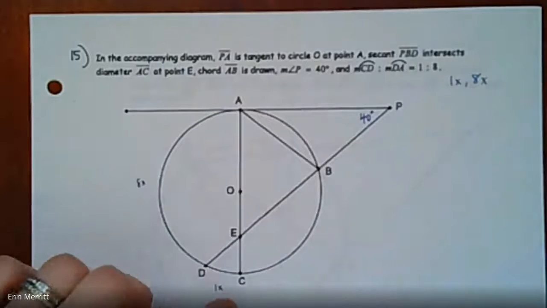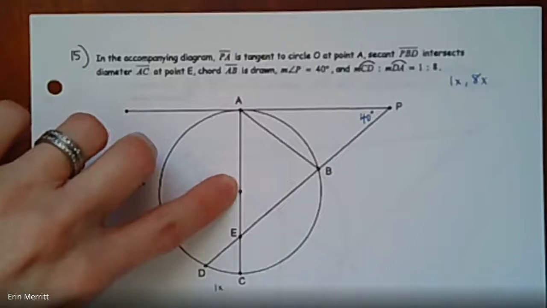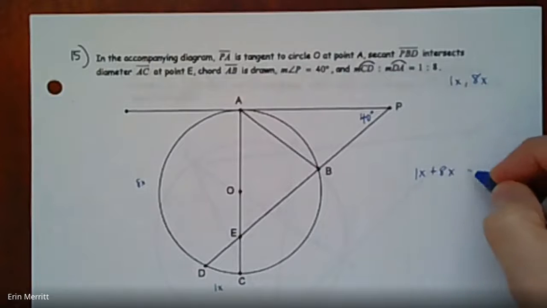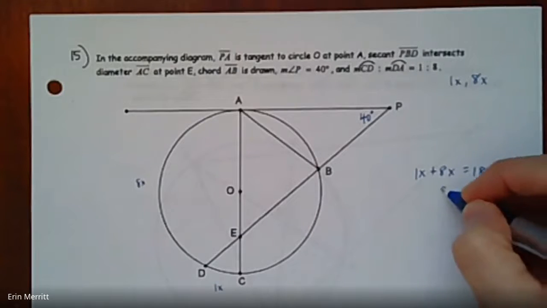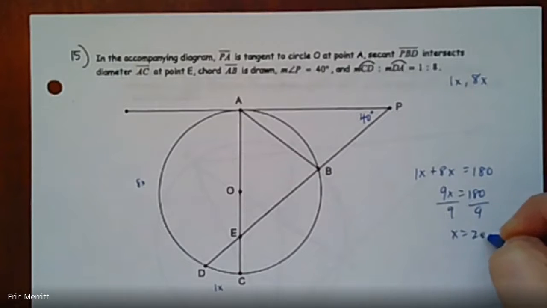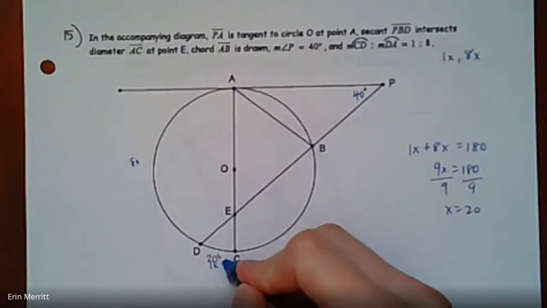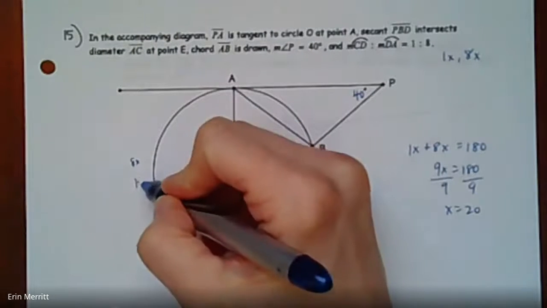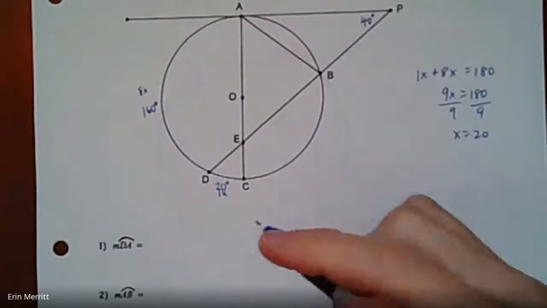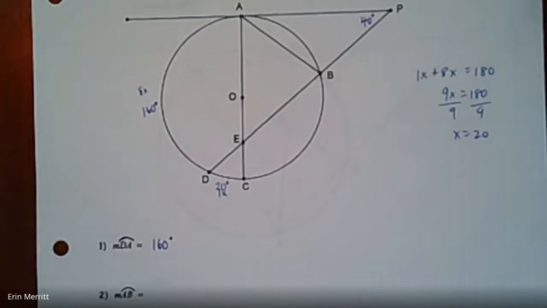And now if we look, that is exactly half the circle because this is a diameter passing through that center point. So off to the side, I can know that 1X plus 8X has to be equal to 180 degrees. And then if we divide it out, X is going to be 20. So what that ultimately means for us is that this arc is 20 degrees. This arc is 8 times 20, or 160 degrees. So that's actually the first question down here, to find the measure of arc DA. So that's 160 degrees right there.